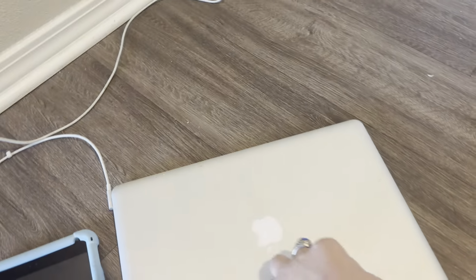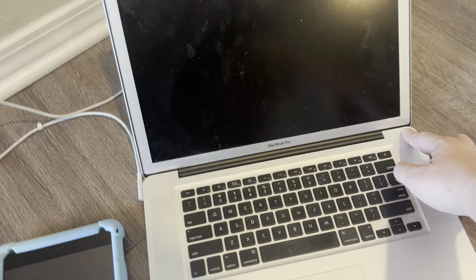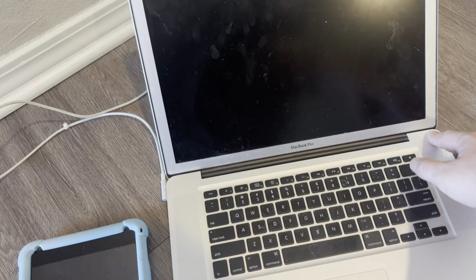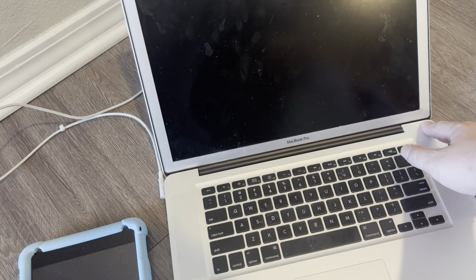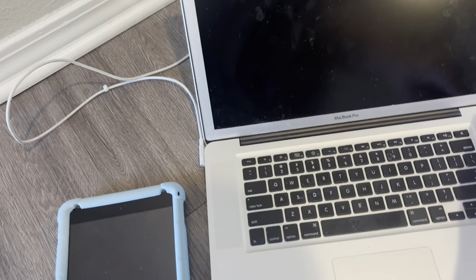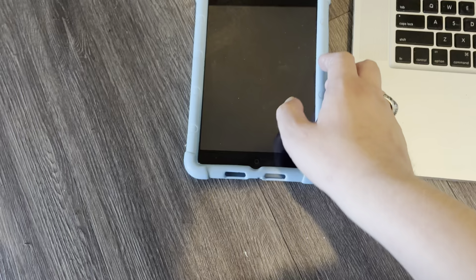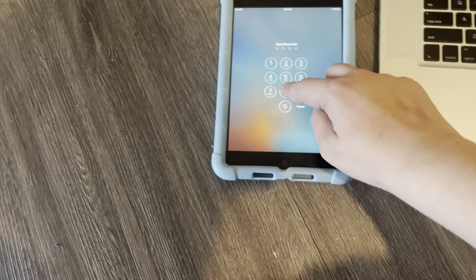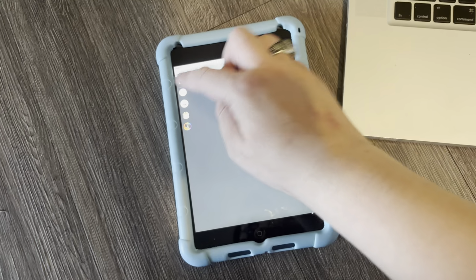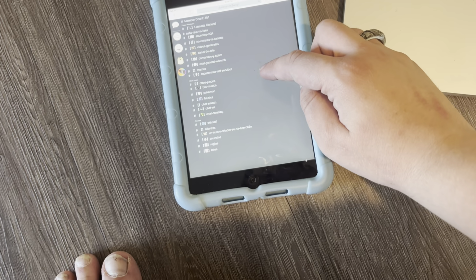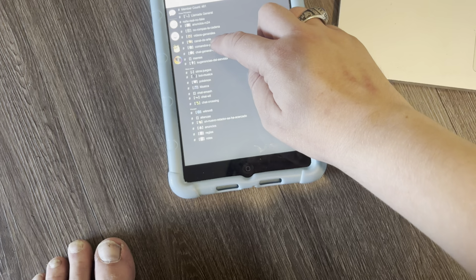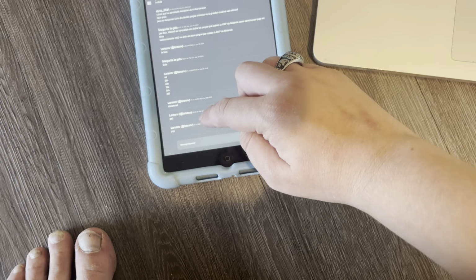This MacBook Pro is older than my will. Thankfully, this iPad hasn't died yet. So this is the most intuitive console to use. Oh, you see my ugly feet.